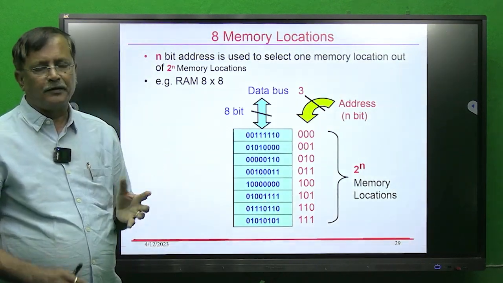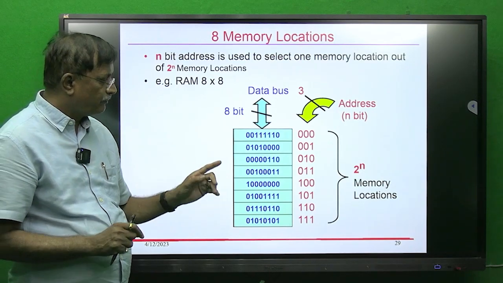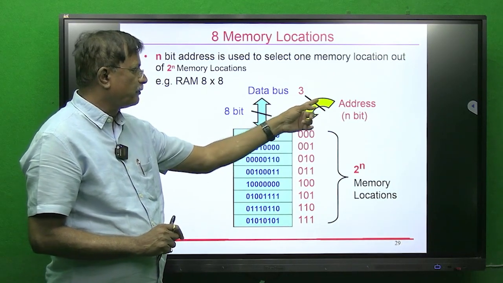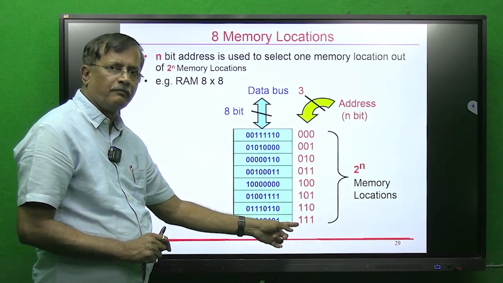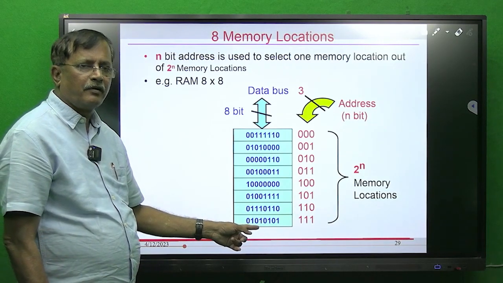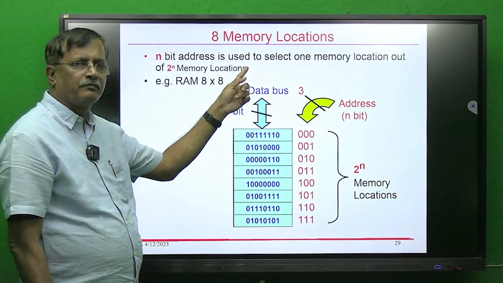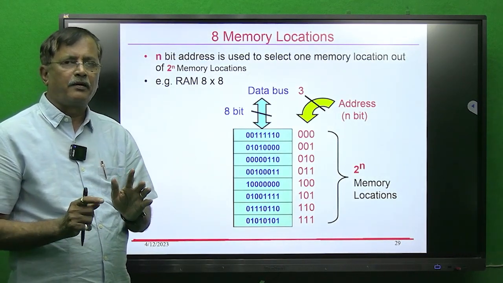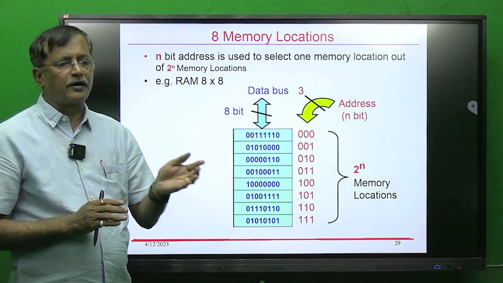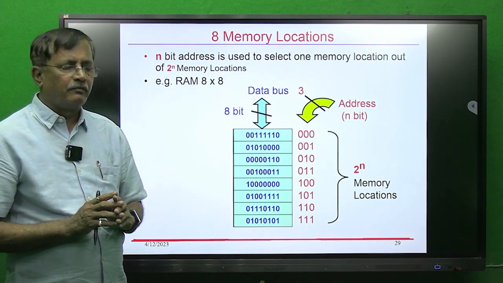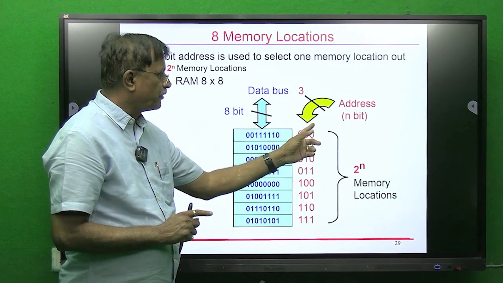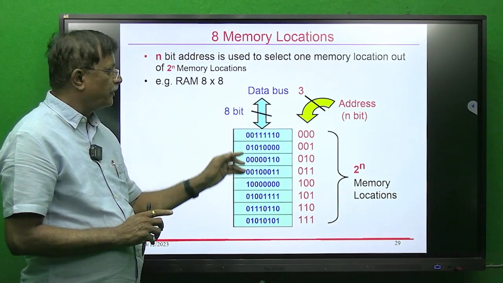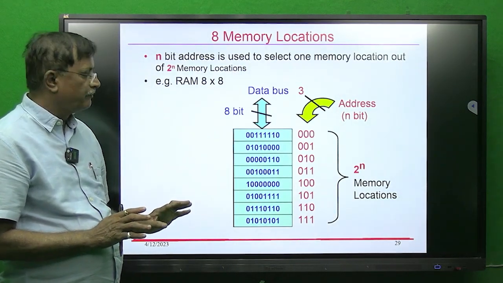Suppose the processor wants to read data from a memory location, and the address is 7. So it will give address 7. If the processor gives address 7, this location gets selected, and then the processor will read data from this location, or the processor can write data into this location. It depends on the instruction. For reading, the instruction will be different, and for writing, the instruction will be different. So the first important thing is the address, to select 1 location out of 8, and then data write or data read will be performed.